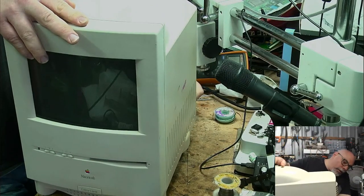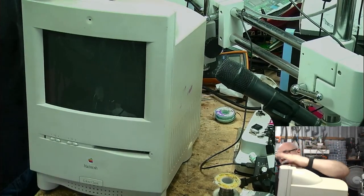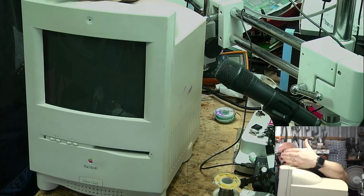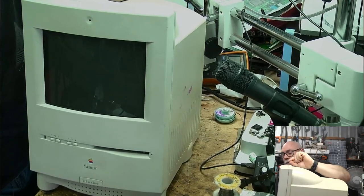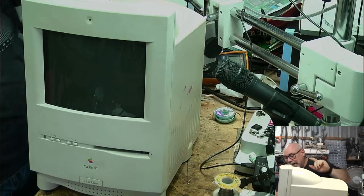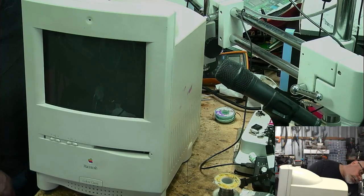There we go. Now, I just want to make one thing very, very clear here. There is a fairly high likelihood this is not going to work because it hasn't been ultrasonically cleaned yet. I'm fairly sure that the problem with this is related to how much electrolyte's all over the board. I did give it a clean with a toothbrush, but it's probably not going to be enough. It is probably going to need that full ultrasonic clean in order to get it happy again. There is also the possibility that sound chip has been damaged by that electrolyte, or a trace has been damaged. So another reason why it may not boot. But I'm just sort of getting everyone ready for the potential outcome. It could, of course, just work.